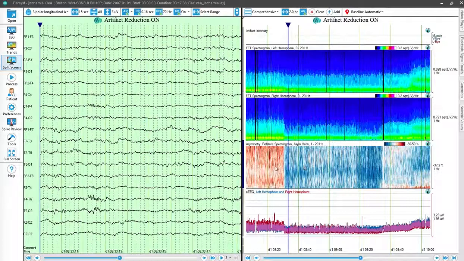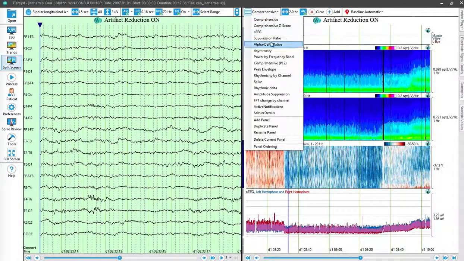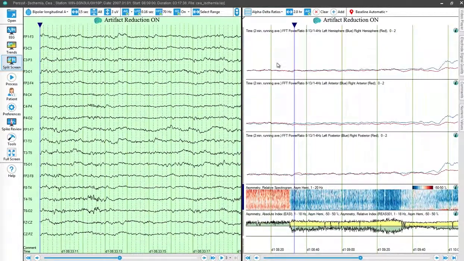Now, an easier way to turn these into a single number is to look at an asymmetry index. Let's go ahead and switch to an alpha-delta ratio trend for this recording. Here we're looking at ADR's averaged 2-minute running average. And interestingly, we don't see a lot of deflection in the ADRs. This is a really patient-specific thing as far as whether you'll see them deflect a lot or not. In this case, the amplitude of the EEG is low to begin with. There's not a lot of alpha, 8 to 13 hertz power, regardless. And so we don't see a lot of change in the ADRs in this particular one. Again, that'll vary depending on the patient.